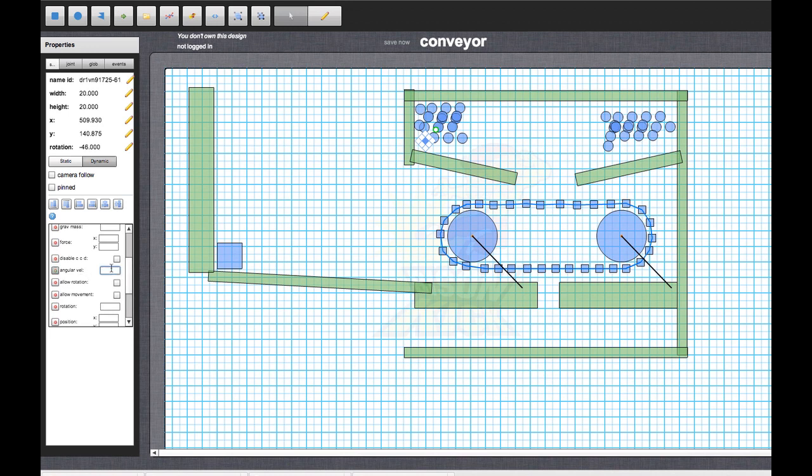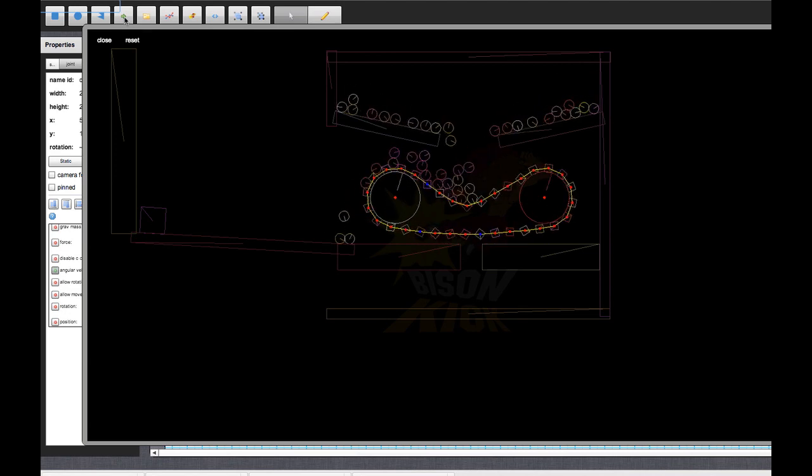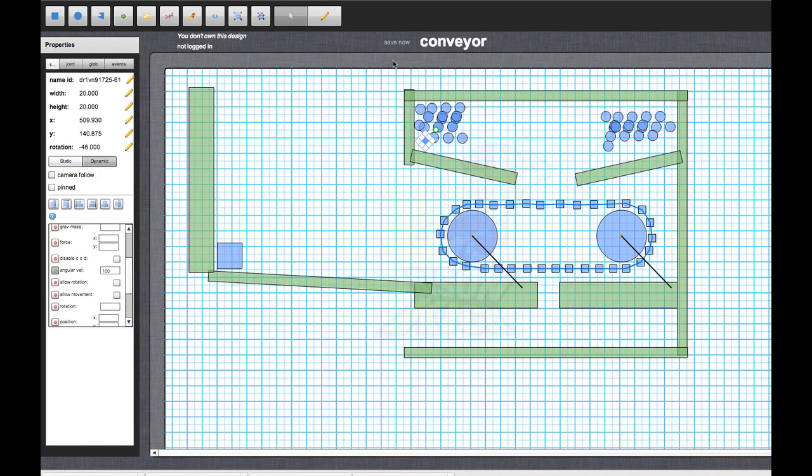is how much initial spin. It's kind of the spin on the object. So if I set a high angular velocity, and you kind of have to play with these numbers to see what number is going to be right. If I add, let's add 100 to that one, you'll see that just that shape right there, well, you can't really see it because it gets covered quickly by other shapes, but it has an initial spin. If we were to add a big enough spin, and we can disconnect that property by clicking here.